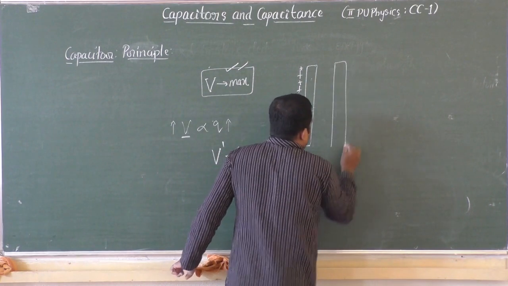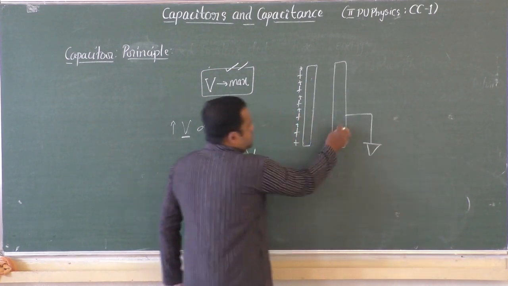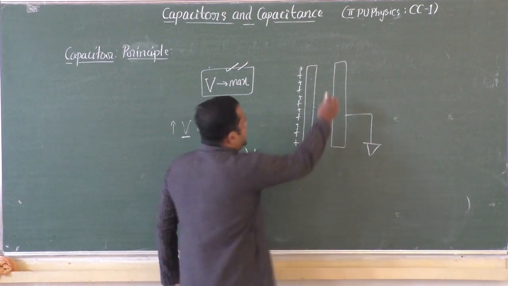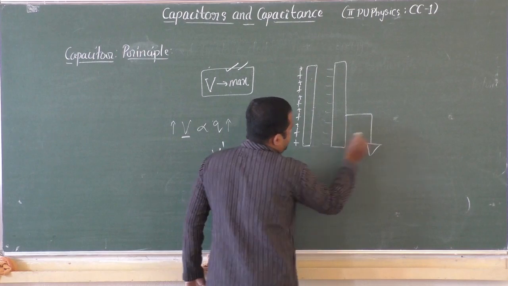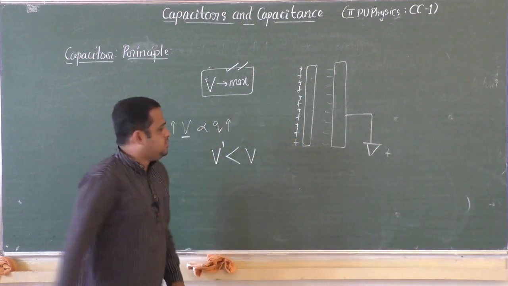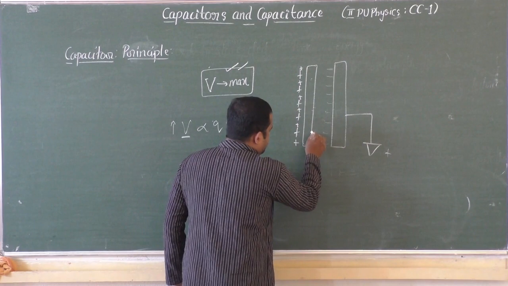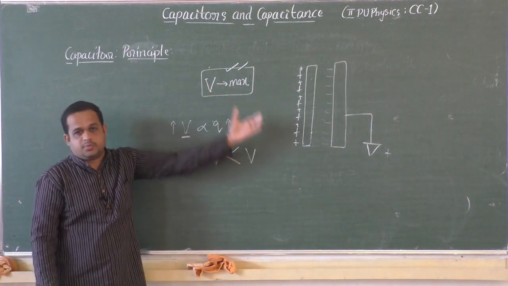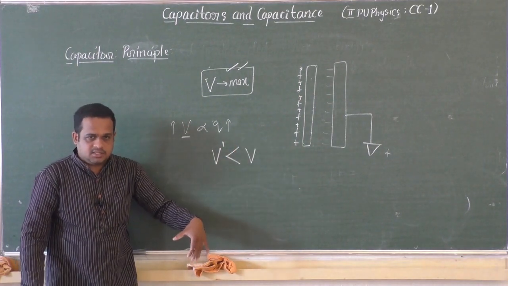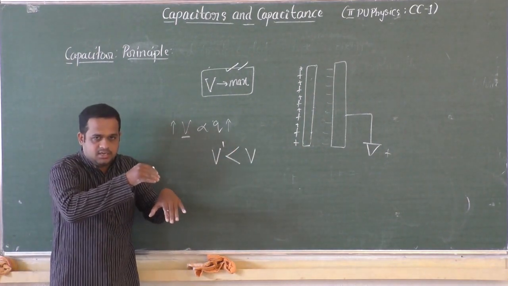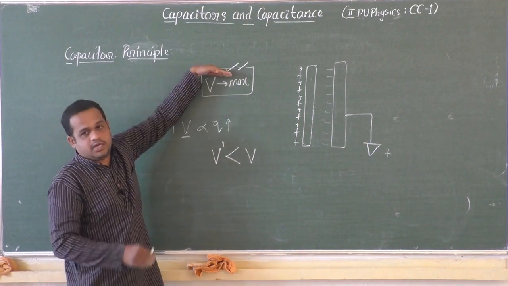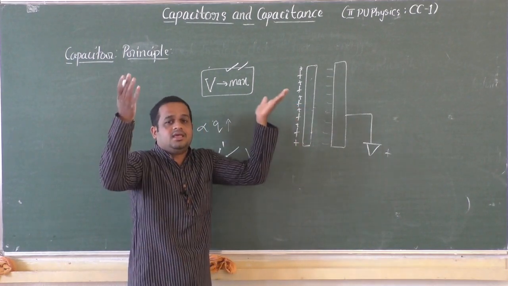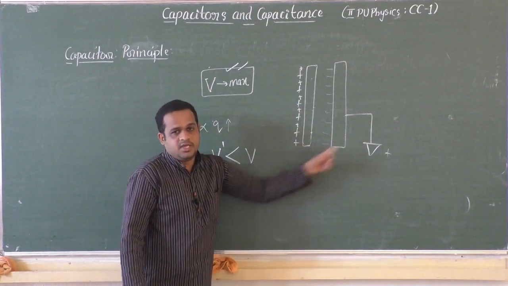If I place another conductor which is grounded, it is actually a neutral conductor. Negative charges will be attracted to this side and positive charges will flow to ground. Due to negative charge, a negative potential is developed near the first conductor, which results in a decrease in its potential. When potential decreases, we can add more charges till the potential again goes to its maximum value. That means the capacity of this conductor increases due to the presence of the second conductor.